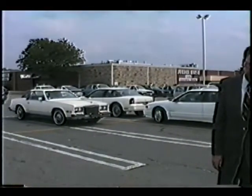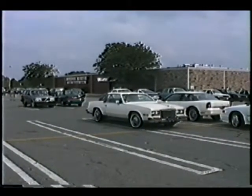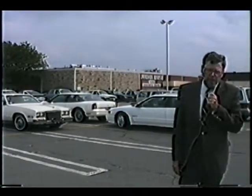Another later extension to Shoppers World is the building to my right, which is now labeled Jordan Marsh Home Clearance Center. That was first known as the Jordan Marsh Basement Store, and it was built in the early 1960s and completed the original design of Shoppers World, which called for an anchor store at the north and south end. One of the reasons that the mall had financial problems in the 1950s was that it could not find a suitable tenant to build a north anchor. And this was probably a lesson for designers of suburban shopping centers.